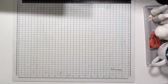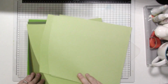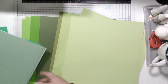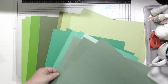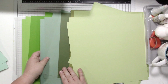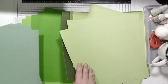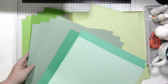And so let's go back to the green. And like I said, I don't always have a ton of cardstock, but I may want to, so I think what I'm going to do here, because I've got the earthies, the primary, and then I have the tealy greens, right? So this is more earthy, so I can put this in here. Although, when you do that, it's kind of tealy as well, right? Oh, decisions, decisions. I don't really know. It almost looks gray, doesn't it?